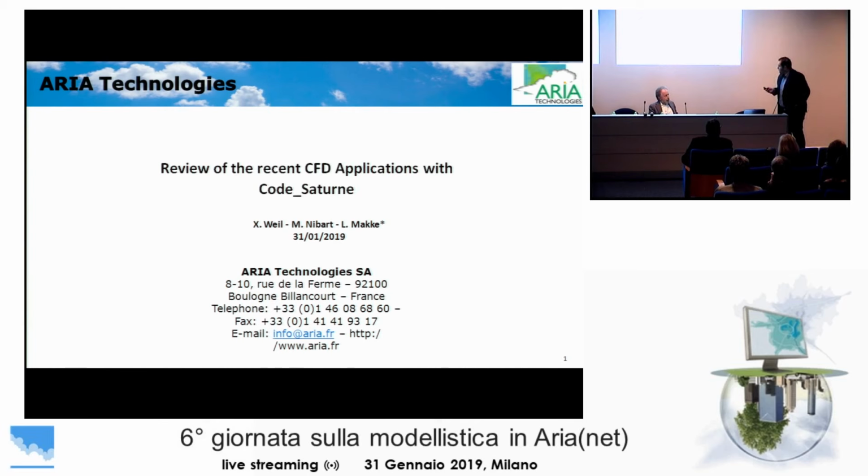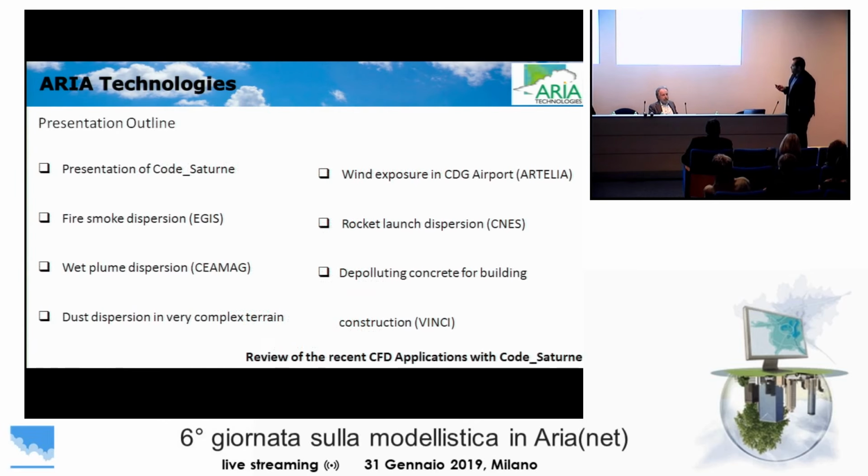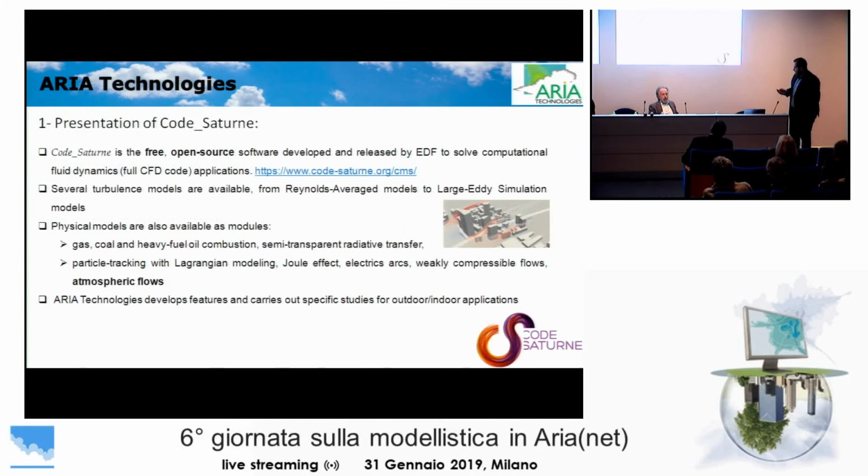So let's go through the CFD applications we made last year. So this is the outline of our presentation. And let's start with a few words about Code Saturn. This is a free open source CFD model. When you already know that PMSS is 80% of the solution in only 1% of CPU time, sometimes we need to have a full CFD model to tackle the customer problem.